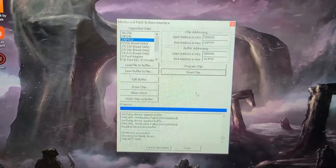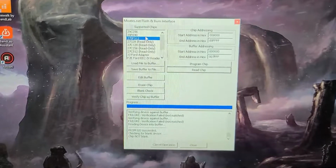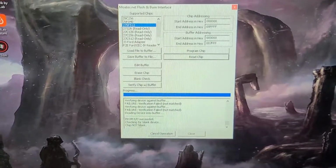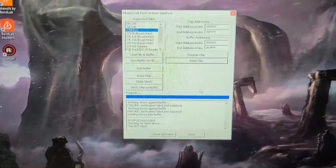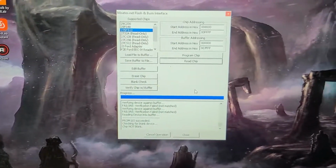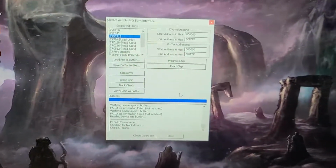Alright, so it acted kind of weird again. I went to verify the chip with the buffer, and as you can see from the history here, verification failed on all 3 of these. So basically I just did a blank check. As you can see, the chip is not blanked. I erased it, blank checked, it said it's blank, loaded in the B20 map file, programmed it, and it says it's on there. So I don't see why this wouldn't work.